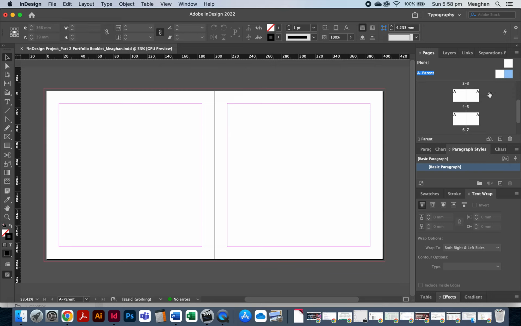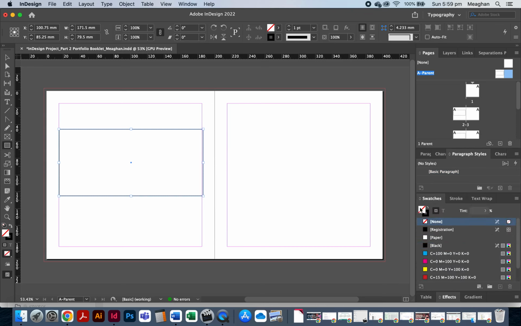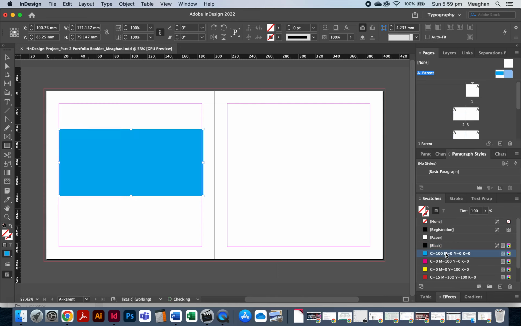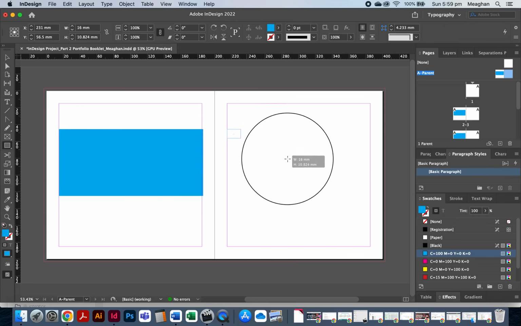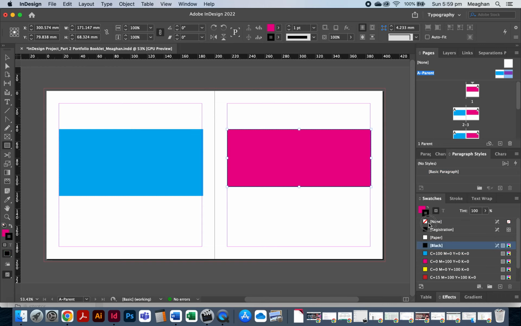When you put an object on a parent page, for example, I'll just draw a big fat rectangle here. Let's make it a color so you can see it. Turn that ugly stroke off. And I'll put a pink box over here. So you'll notice I've just put that on the parent pages, left and right.